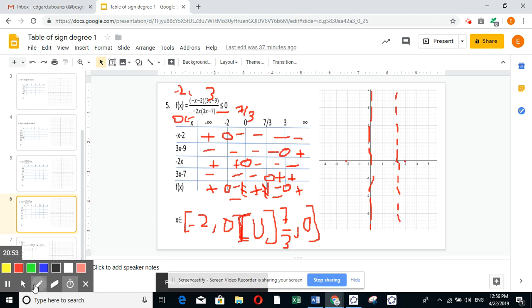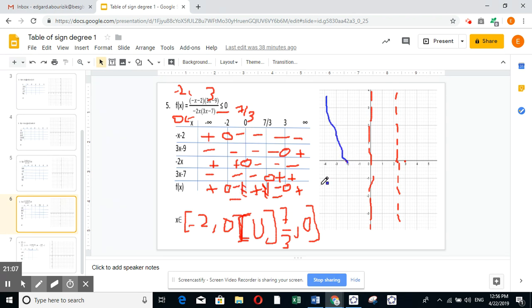So how do I graph it? From minus infinity till minus 2, it's above, it's positive. Then it cuts at minus 2, then it goes to 0, negative, but there is a vertical asymptote. It will go down, negative always, it will become near the line, but it will not touch it. And then from 0 till 7/3, it comes from up, positive, vertical at 0. It will not go down, then it goes somewhere down, you have a minimum somewhere, then it goes to the vertical asymptote at 7/3.